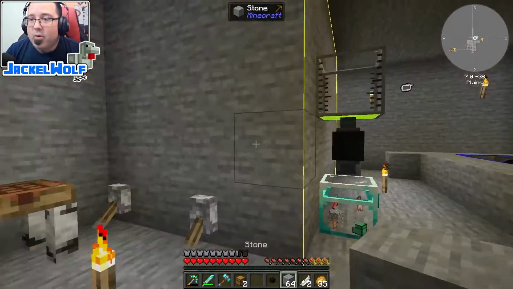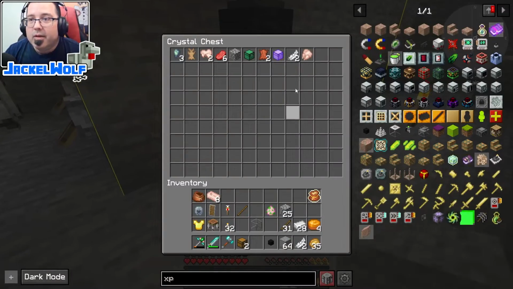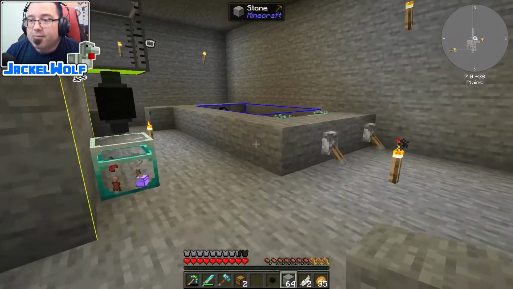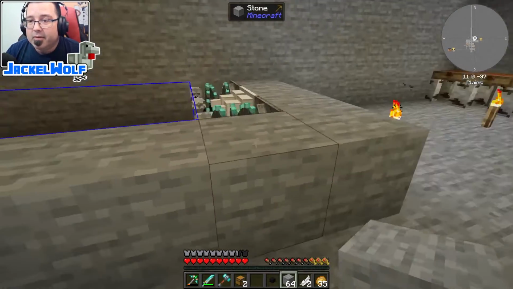And there you go. We now have a fully functioning passive mob spawner. It's going to basically collect all of these items here. We're going to have access to all of them whenever we need them. Now, as far as the hostile mob spawner, it is pretty much the exact same thing.